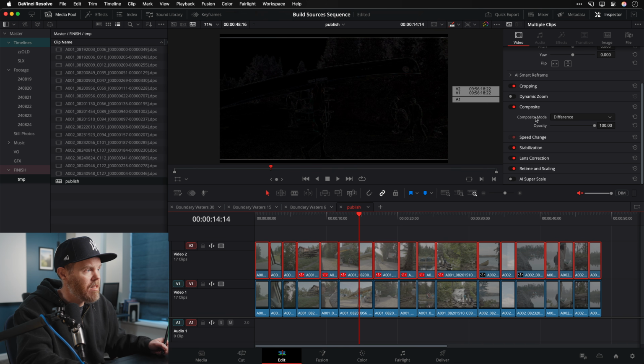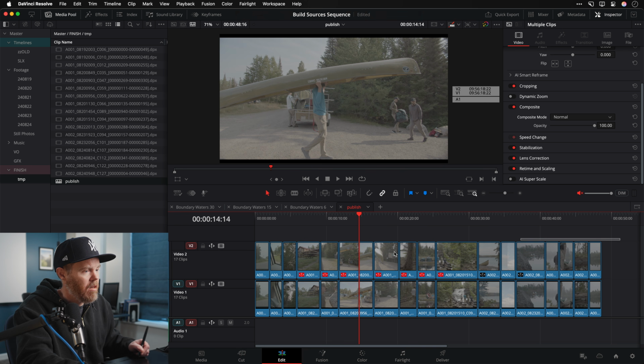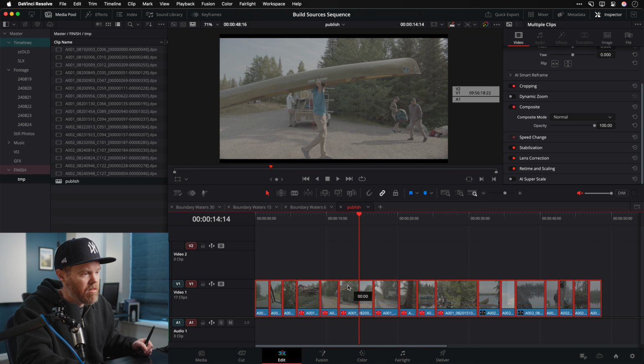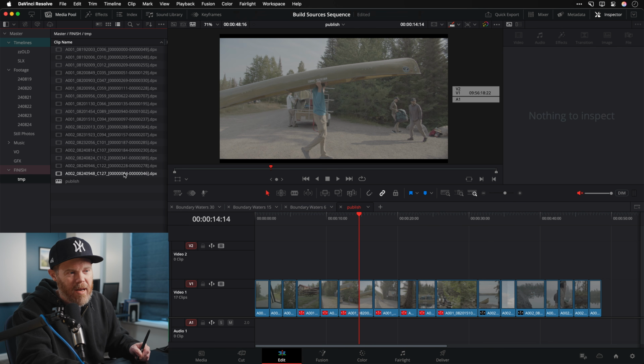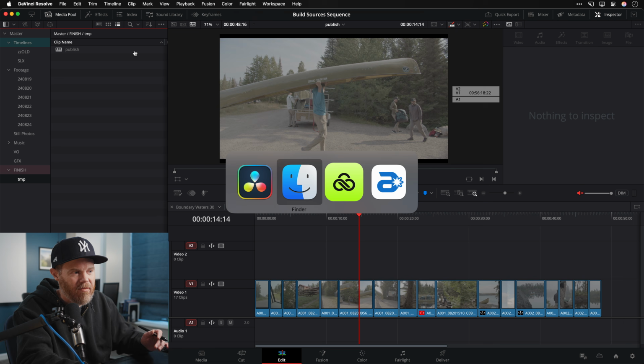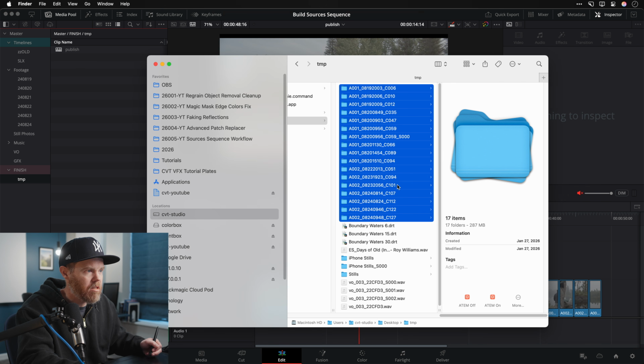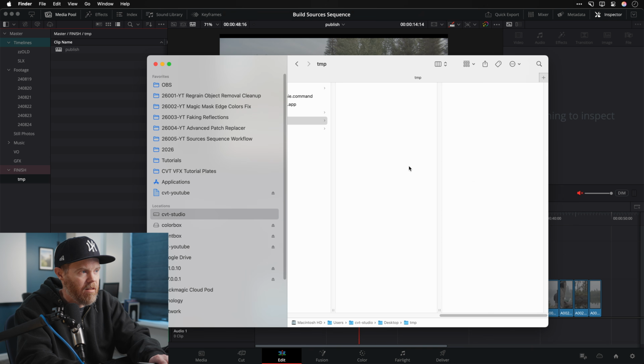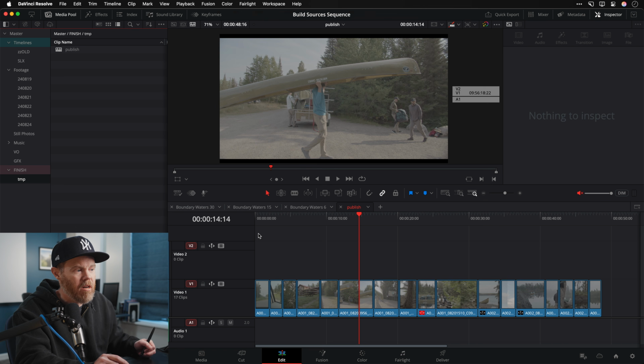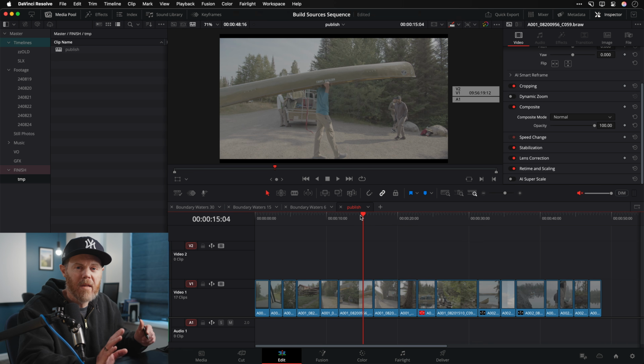I'm going to change the composite mode back to normal. I'll just smash these down holding shift to video track 1. I can come back here to my temp bin, delete the DPX. In fact, at this point, if you wanted to, you can just go back to your disk storage and trash those there as well. We don't need those anymore. That media manager was only to figure out what the best length version of each of these shots is so that we can generate new media from the deliver page.